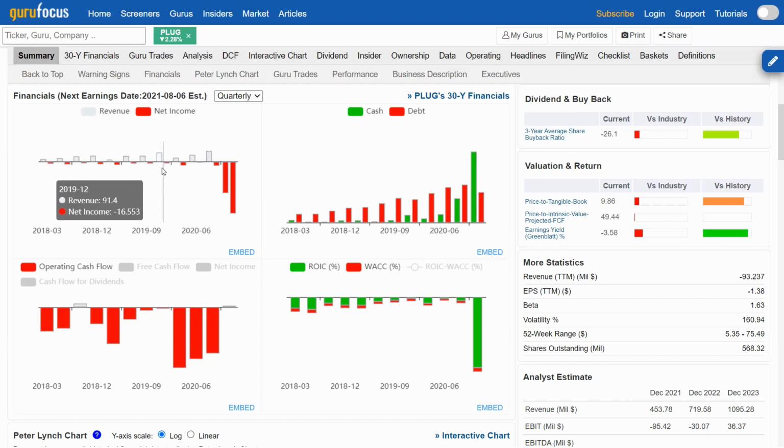Obviously, it's fluctuating up and down quite fast because at the end of the day, this is a cash burning business. It's a growth company. So there is obviously going to be a lot of cash that is going to be burned, but that is something not to be too much of a concern as long as the revenue is growing and obviously the fundamentals of the business are also growing.